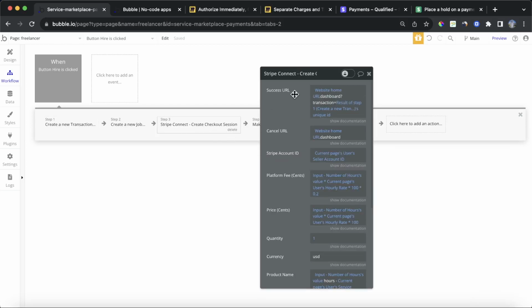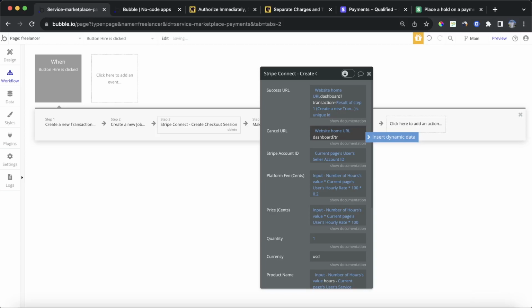And then in step 3, when we're specifying the success URL, we're taking the unique ID of that transaction and putting it in the success URL. That means that when we go to the dashboard page after completing the transaction, we can then save down the payment intent ID and payment intent status, because we can use this information to run a workflow in the background. We're going to do the same thing for the cancel URL, because if they cancel the payment, we want to know what the payment intent status and ID is if that happens as well.